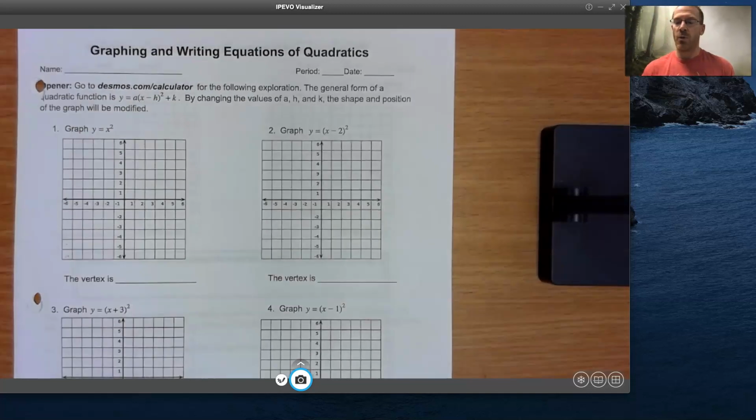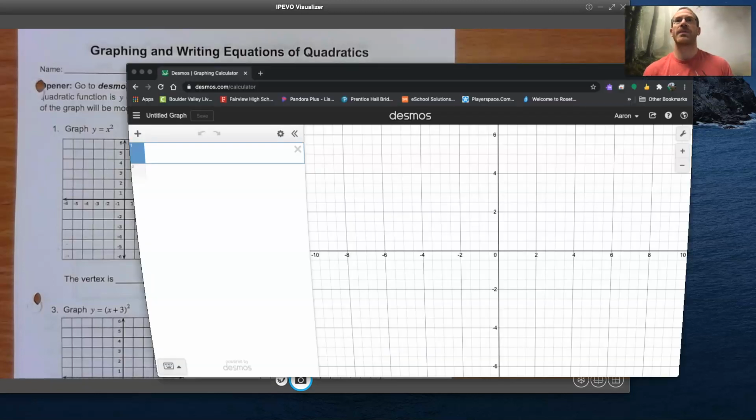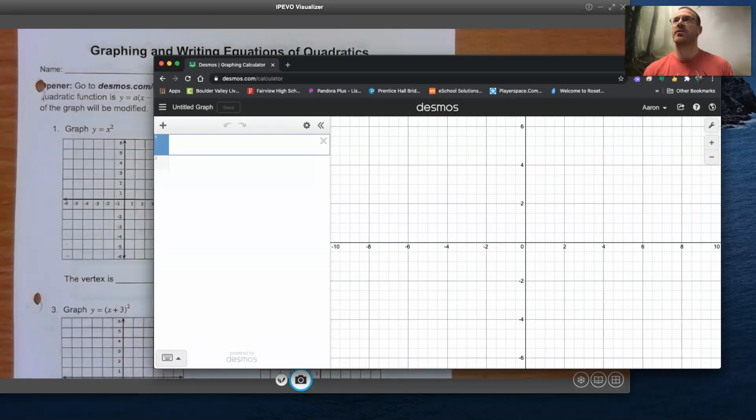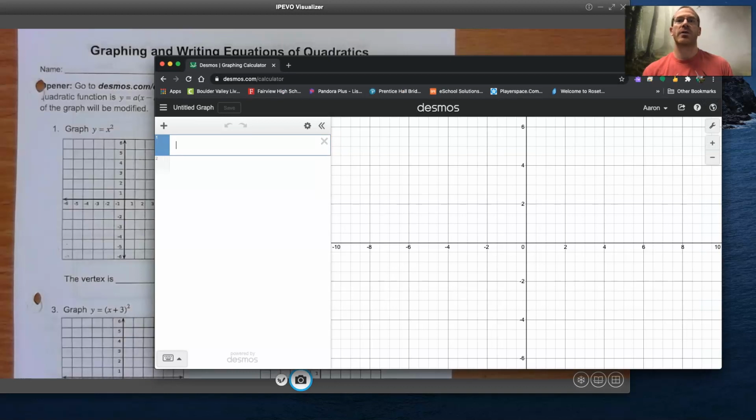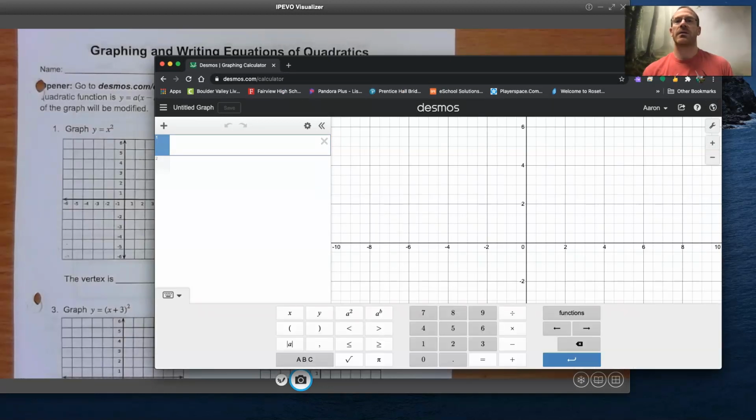All right, so let me show you one quick thing on Desmos before you begin. Let me pull Desmos up here for you. And I just want to make sure you're good on how to graph x squared. So, all right, we're going to use the keyboard down here. I'm going to type y equals x. And then notice that's a line, but if I want to put a square on it, I'm going to find the square key just like you would see on your calculator. I can hit that key. Okay, there we go. A little slow on the uptake there. All right, so that's how you can graph that. I wanted to show you that really quickly.